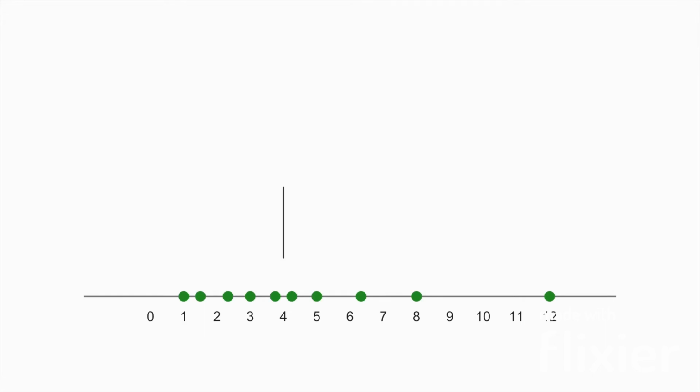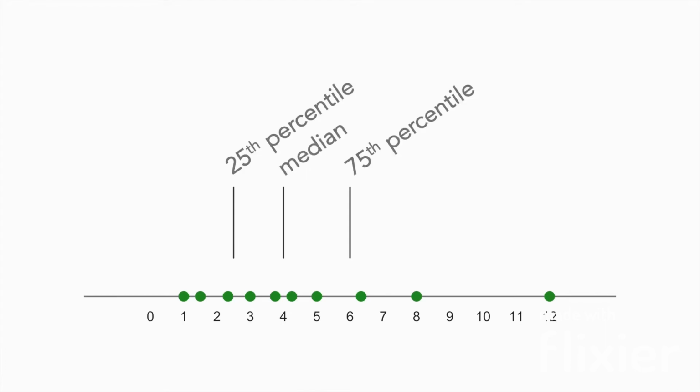Now I'm actually going to focus down on just the lower half of this data. Once again, I want to subdivide this data so that I have 50% on one side and 50% on the other. But remember, I'm already working with half of the data. So half of half is now 25% of the data. And once I've found this 25th percentile, I'm going to draw another vertical line. Focusing over on the upper half of data, I'm just going to do the same thing again. Subdivide this data and then draw a line. And there you have it. Each of these lines represents the 25th percentile, the median, and the 75th percentile of your data.